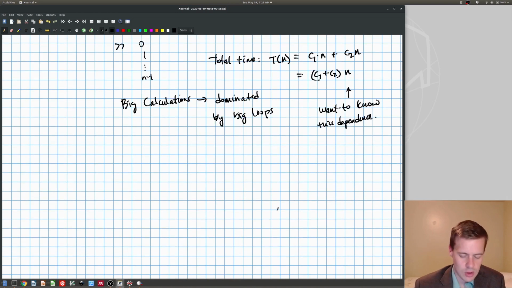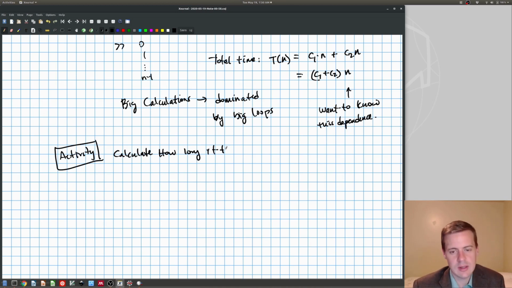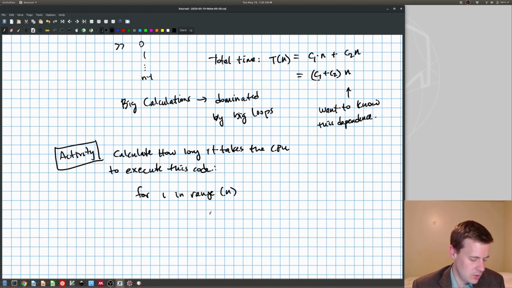So I want to give you a quick activity to pause the video and do. I want you to see if you can figure this out. Calculate how long it takes the CPU to execute this code right here. This is going to look maybe familiar. For i in range of n: and then tab over, for j in range of n: Oh, forgot my colon here, I have a syntax error.